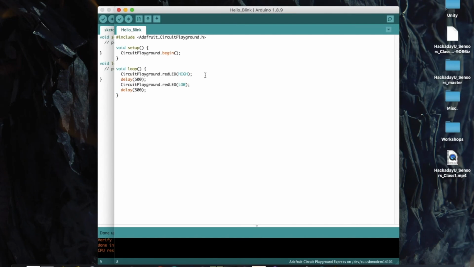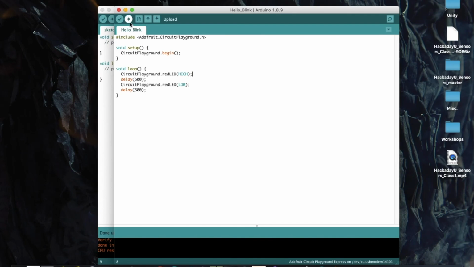What this sketch is doing is it's targeting the red LED, which is D13 on the Circuit Playground Express. This is an indicator LED that's a single color LED, just like the one that I showed in the video. This LED will light up when current passes through, again, just like I showed in the video. So what we're doing is we're saying high, which is sending the maximum voltage that we can to this LED, 255. Then we're setting it to low, meaning that we're setting it to 0, the lowest amount that we can send it. And we have a delay in between. So when we upload this, we should see the LED blink. Let's give it a try.